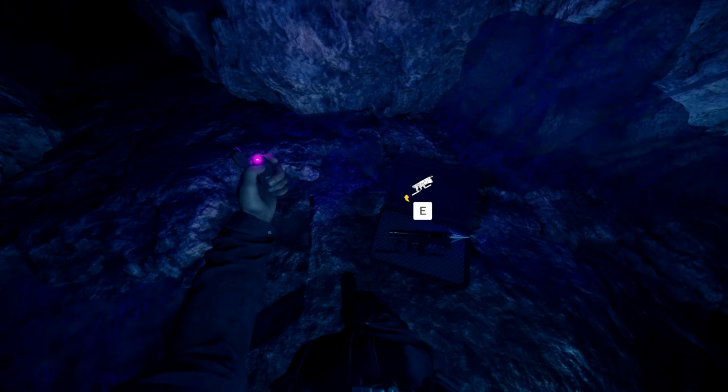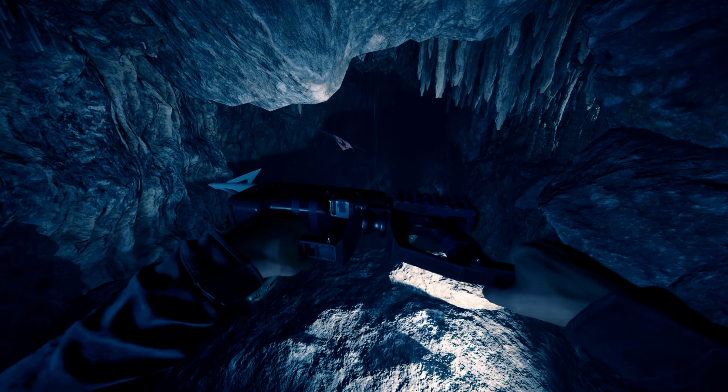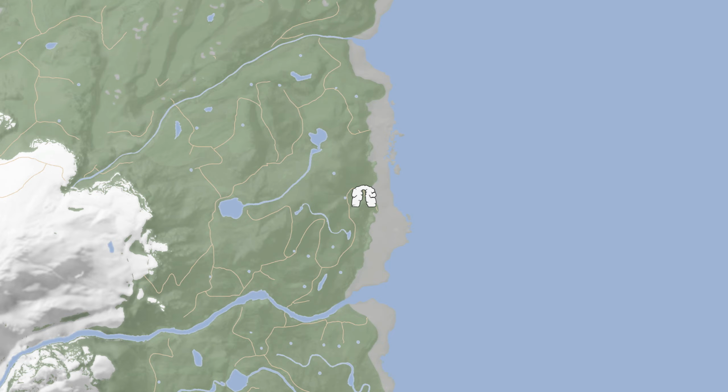There you have it, we have the rope gun and we didn't even have to do anything in this cave. Now that we have that gun, we're going to go back to Cave E and we're going to start the process just like before.